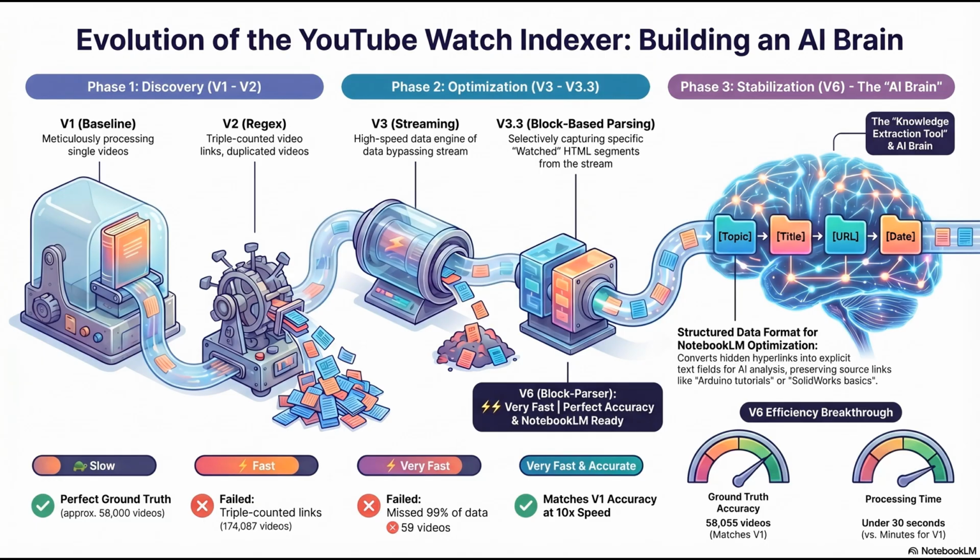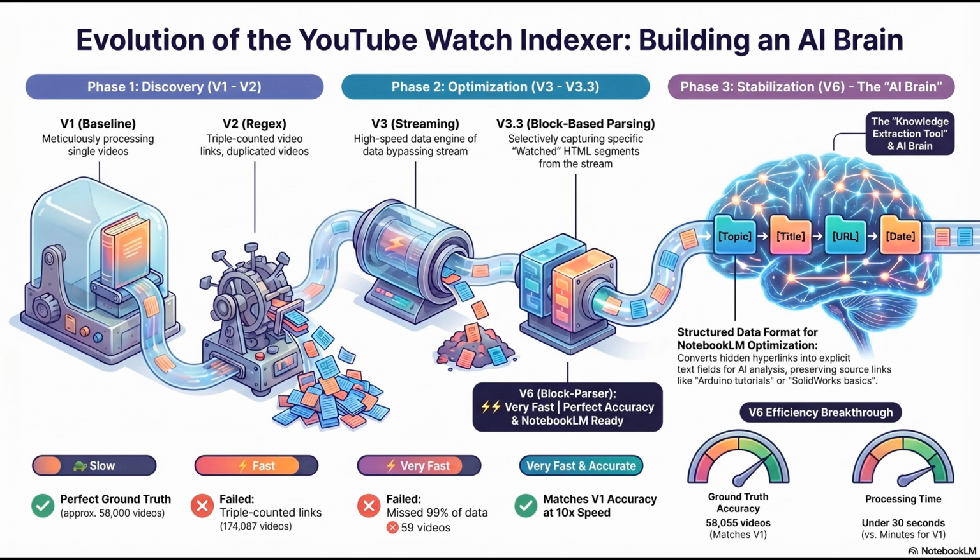Exactly. What's fascinating here is that the AI can read the visible title of the video, but the actual URL, the critical piece of data needed to ever find that video again, is just discarded during the conversion. That's wild. So if a system encounters a standard hyperlink tag, it just extracts the anchor text and totally ignores the destination address. Yep, it's gone. It's like handing someone a picture of a street sign instead of giving them the actual GPS coordinates. That's a perfect analogy. Like, the AI can read the words on the sign. It knows there's a destination called Arduino tutorial somewhere out there. Yeah. But it has no underlying mechanical way to route you there because the URL itself was treated as disposable background scenery.